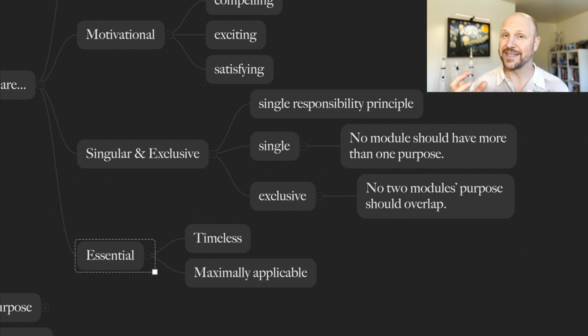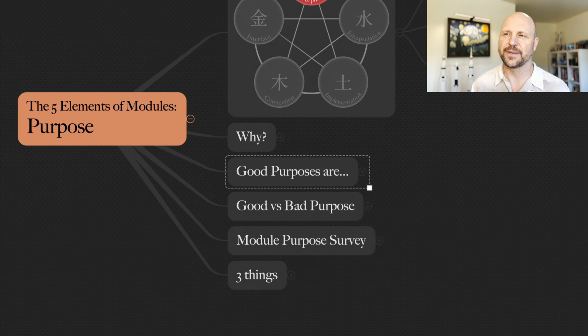That's another thing that kind of makes it timeless. So if you were not maximally applicable, then there could be at some later point where someone goes, well, why doesn't it do this? That's clearly within the definition of its narrow scope, and it doesn't do that, so why not? And so someone else could then make a more timeless module that did all of that. So that's a quick summary of how you might think about evaluating if the purpose is a good description.